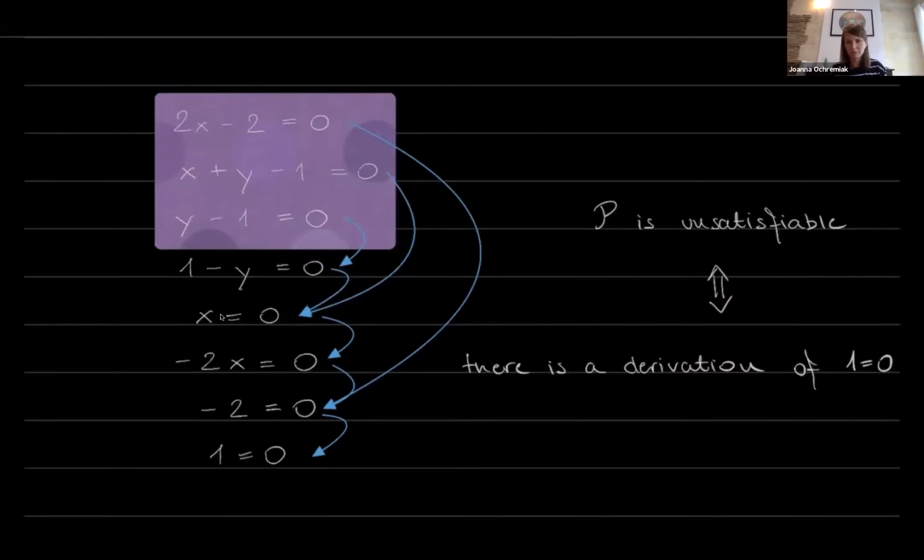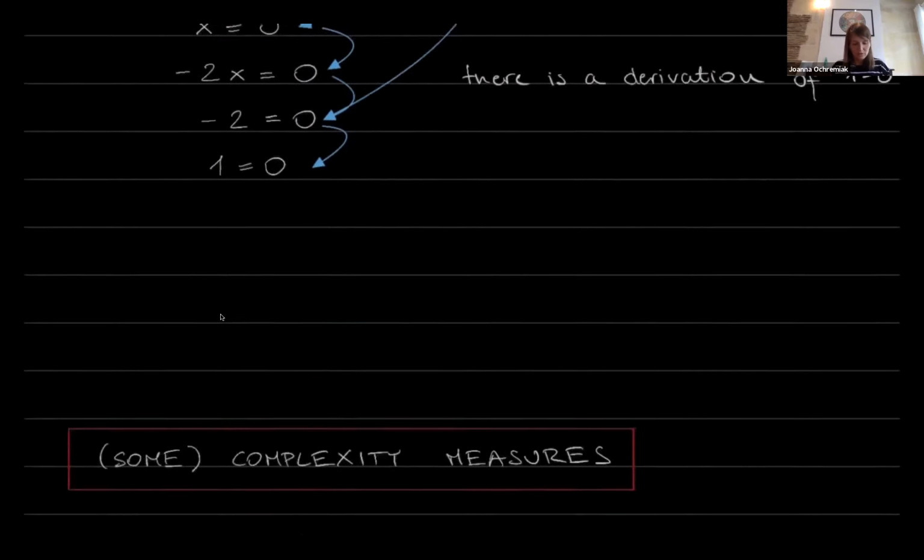That's a very trivial example. But I just wanted to show you that those proof systems that we are studying here can be really different, in the sense that some of them can operate on formulas, not necessarily CNFs, but some more complicated propositional formulas. But in some cases, we are just considering sets of polynomial equations, and they are very different. So as you can imagine, very different methods are being used to study those different proof systems. Here we have all this algebra that comes into the picture.